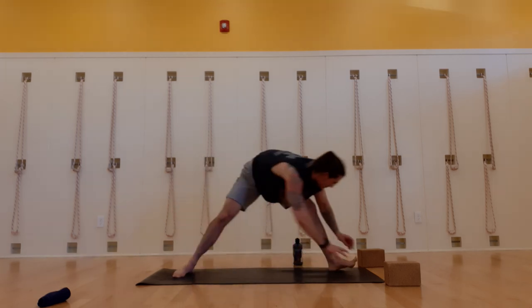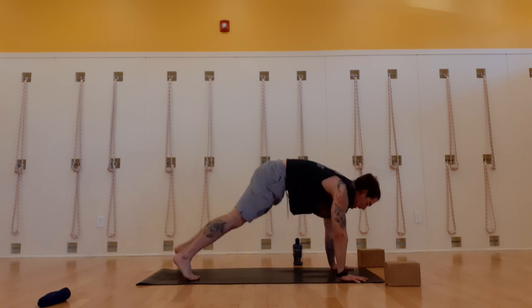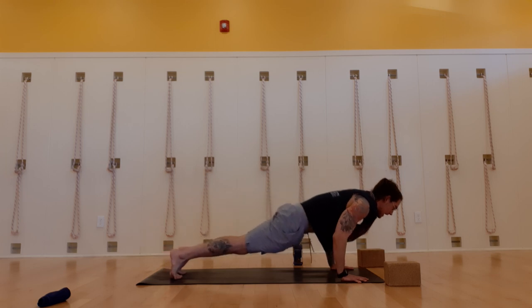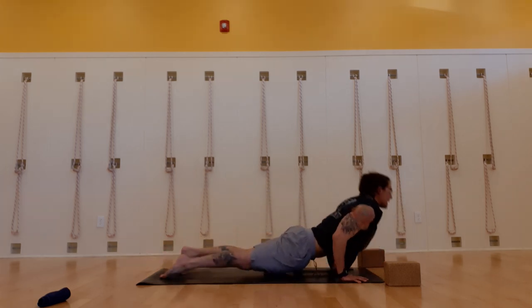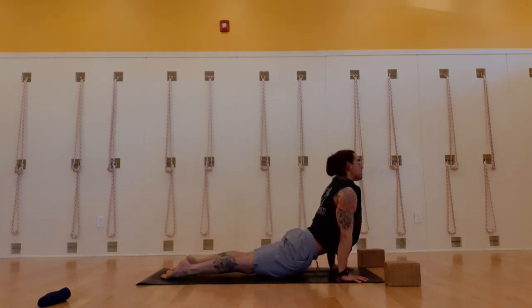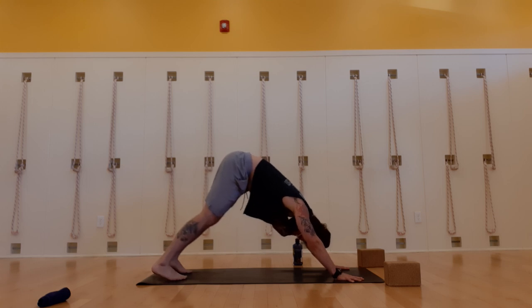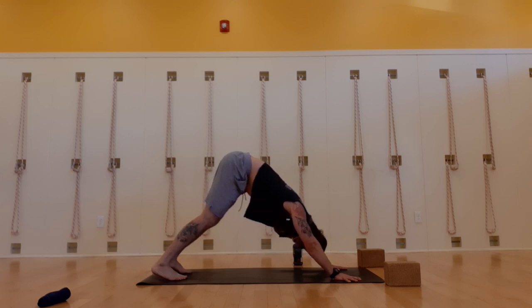Look forward, runner's lunge, to plank pose at the top of the mat. Inhale, Chaturanga is the exhale, lower halfway. Inhale is your back bend, upward facing dog. Exhale is your downward facing dog. Lift the hips up and back. Your knees are pointing straight down to the floor. And especially if you know you have tighter hips, keep a bend in the knees.